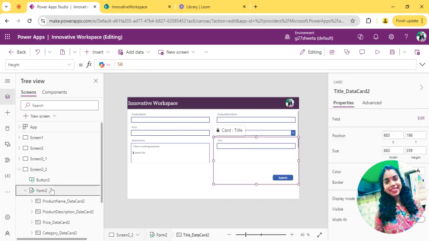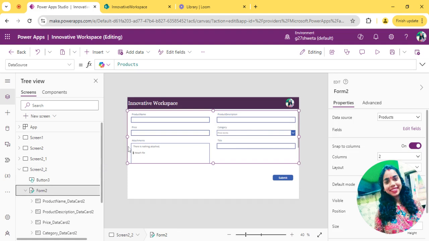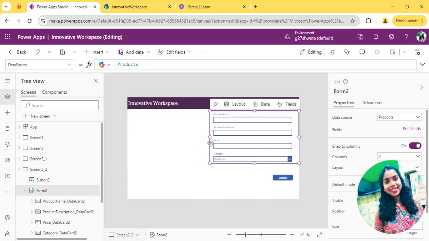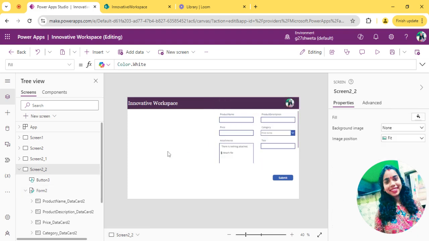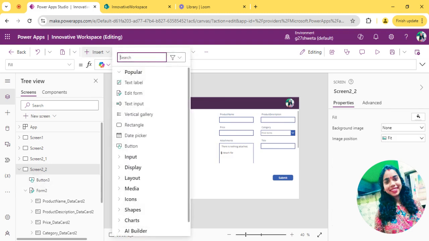Let me add one gallery over here so that the gallery item we can update. I'm adding one gallery.